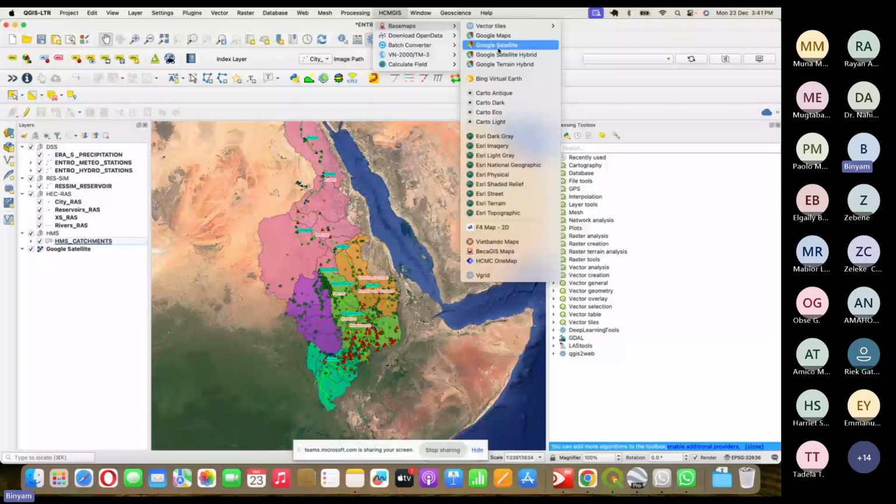So you might have a question like, where can I get this Google satellite? It's not visible. Of course, it's not visible. When you open it, of course, for the first time, it is there, but what if you want to add it by yourself? At that time, you must have this HCM GIS plugin.